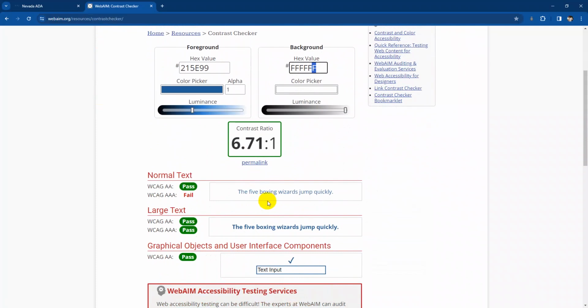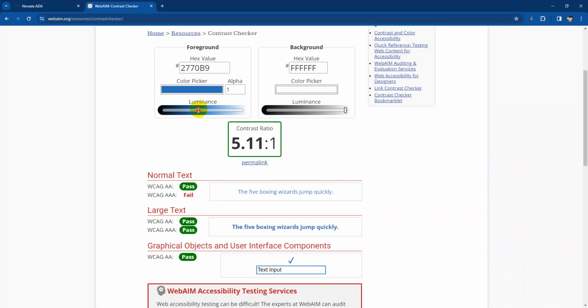As you can see, this blue color passes AA, at least for normal text, and does not pass AAA. This is completely fine. I just recommend always looking for an AA standard or AAA standard. So if I wanted to pass AAA, all I would have to do is change the color a little bit to make it darker, not by much. Now, if we had a bad color, such as this baby blue, then we have a failure for both AA and AAA across the board.